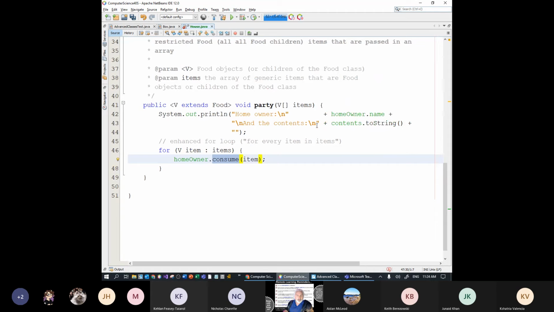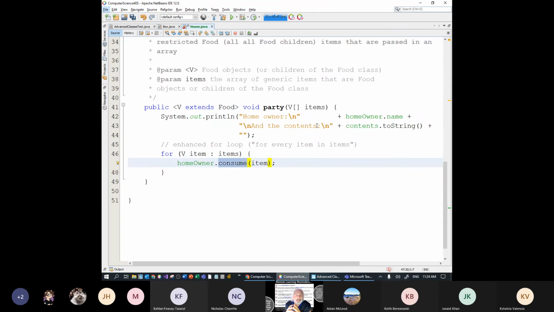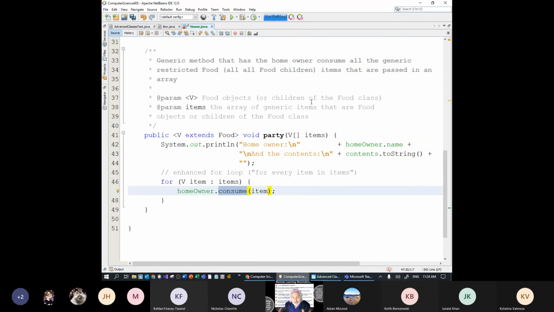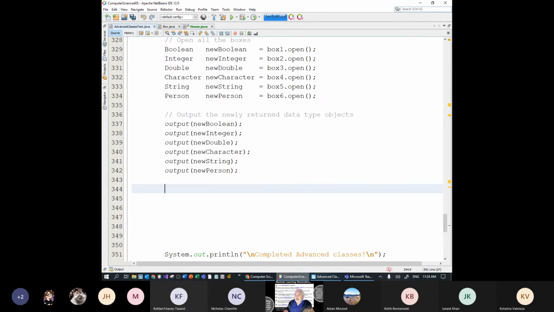So this is a pretty complicated method, not in terms of the amount of lines of code, but in terms of all the concepts from this unit that it's incorporating. So the final thing we're going to do with this is actually test it. Okay. So the final thing to do is we're going to have a generic class with multiple generic types.